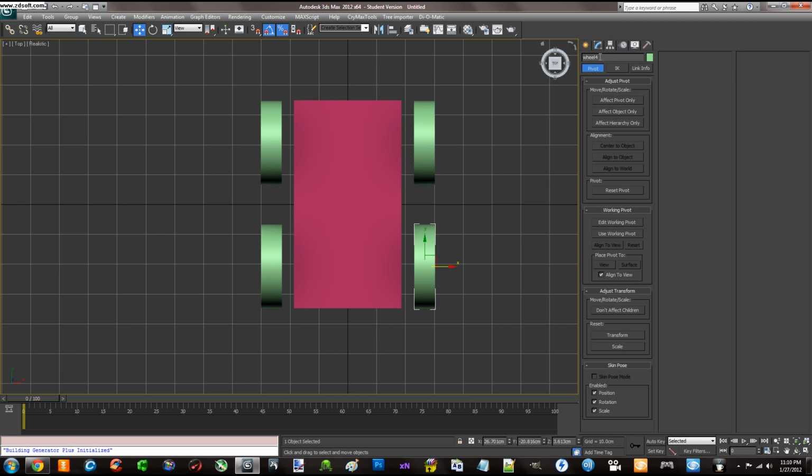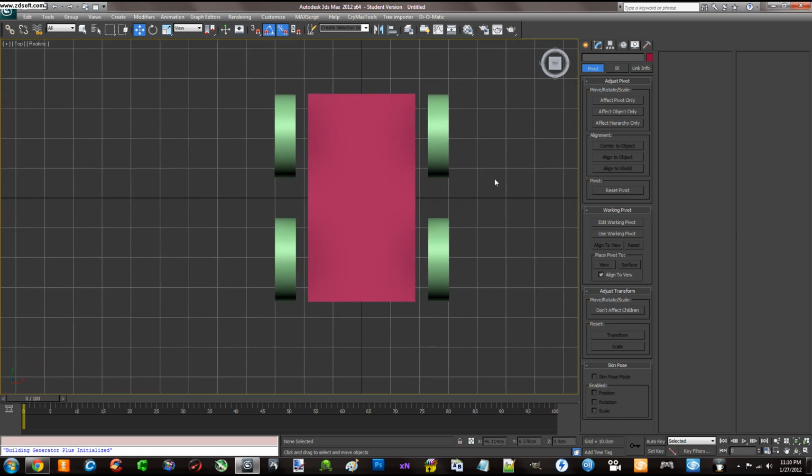Like I said, the actual naming convention for a four-wheeled vehicle like this is wheel underscore 4, wheel underscore 3, wheel underscore 2, wheel underscore 1, but I want to show you, if you want to have custom names, that you can change these in script later on.